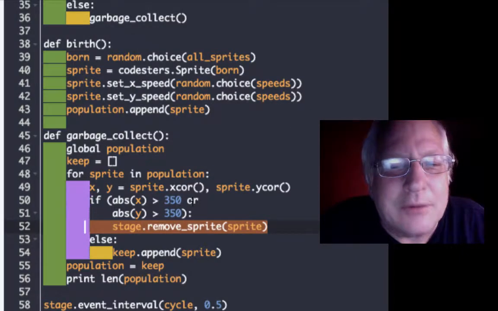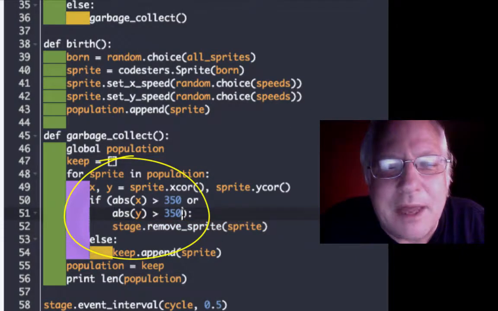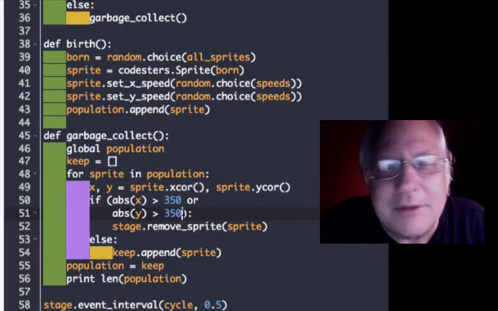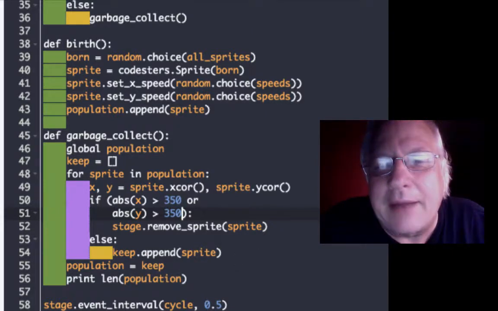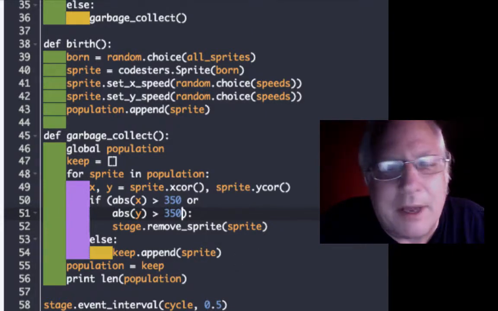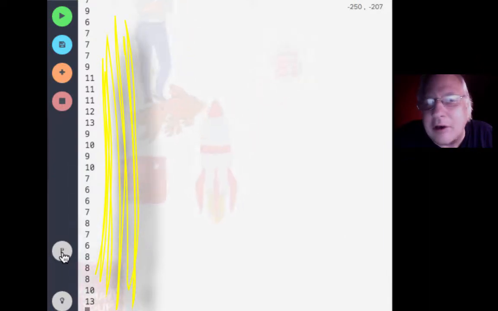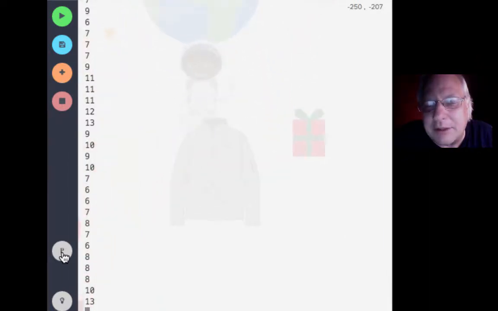So if their X or Y position, absolute value of, forget about positive or negative, is more than 350 in any direction, get rid of it, remove it. And to really be sure that this was working, I have again what you might call a log file. And this keeps track of how many total sprites we have in our global population list.